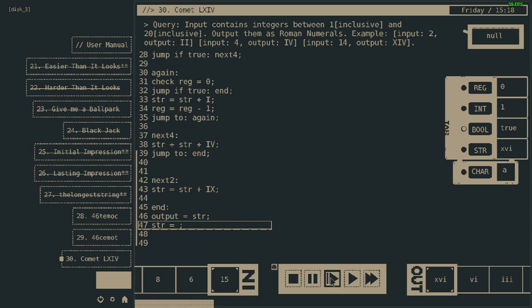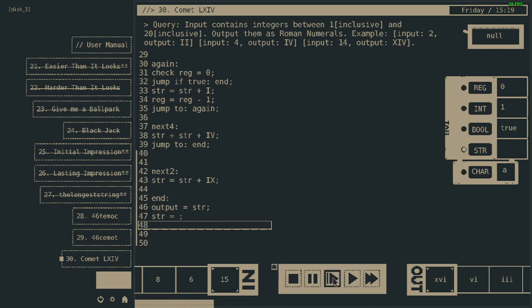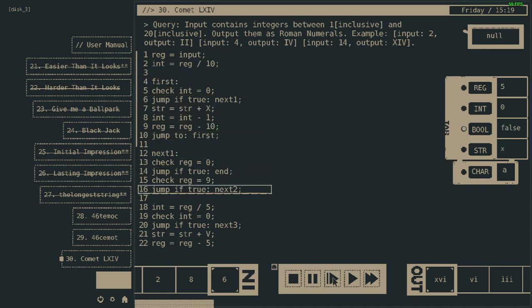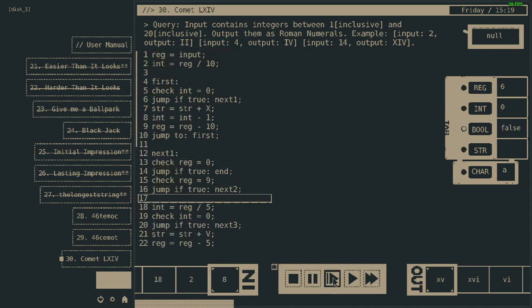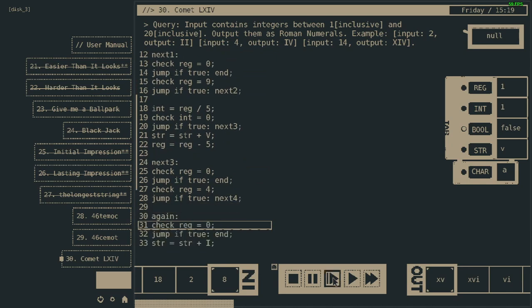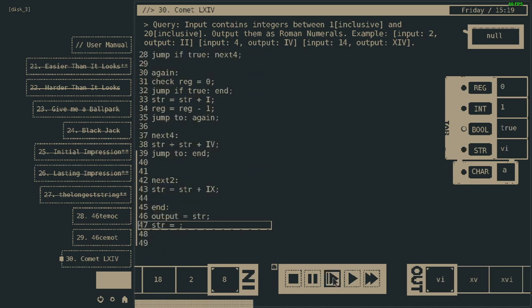Did work. So why did they put that number that didn't work somewhere at the end? They should put it first. Otherwise, it looks alright. X, V, it did work. 6, V, I, did work. 8, V, III.